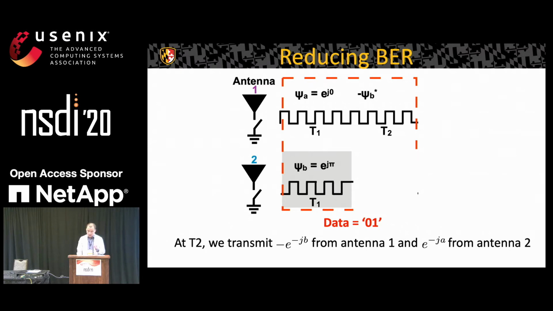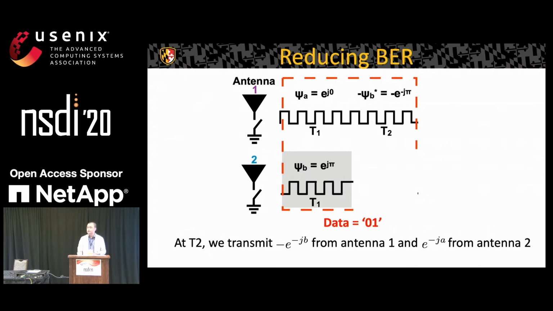How do we realize the conjugate operation? We found that the backscatter data is a real number. The conjugate of the real number is itself. Therefore, we can still use the on and off to achieve the conjugate operation. For example, negative PCB equals the negative e to the negative jπ. That also equals 1.